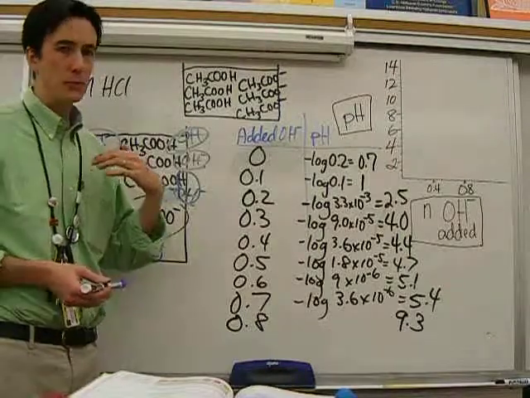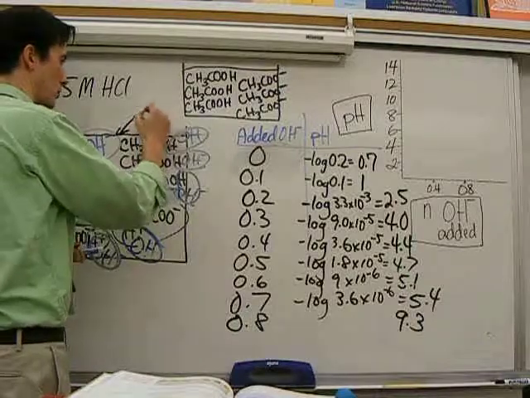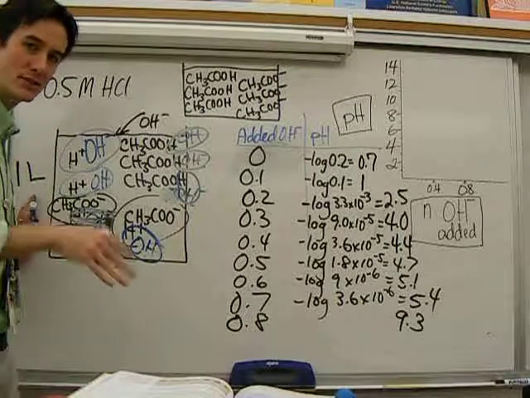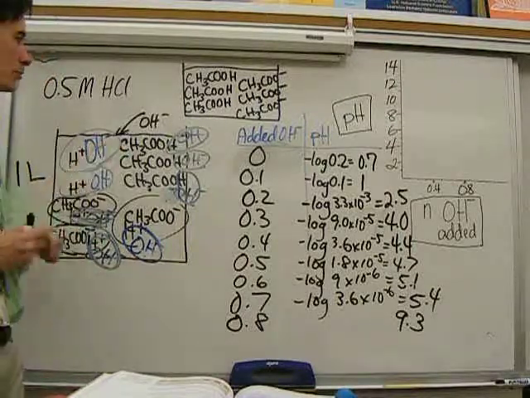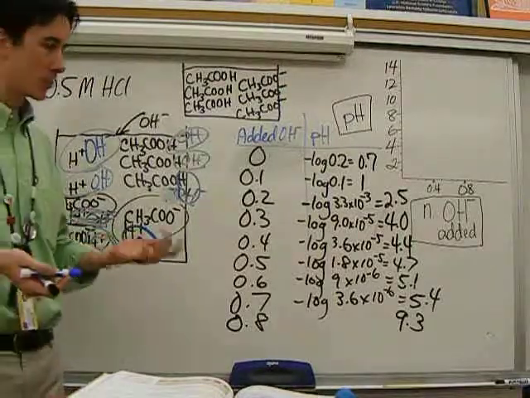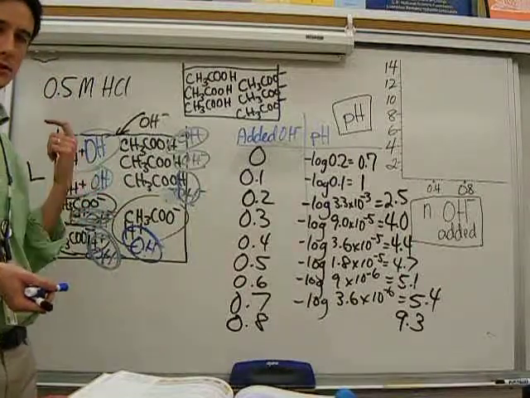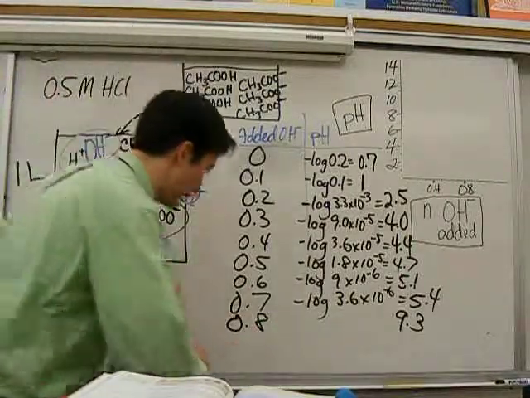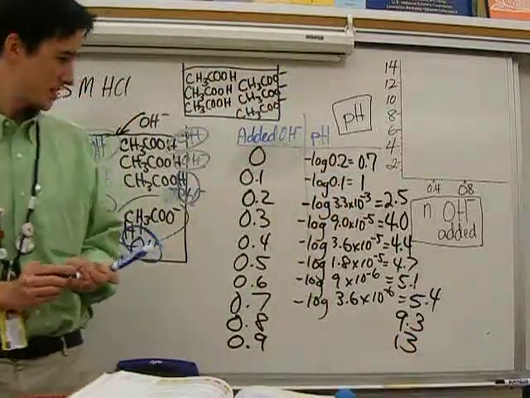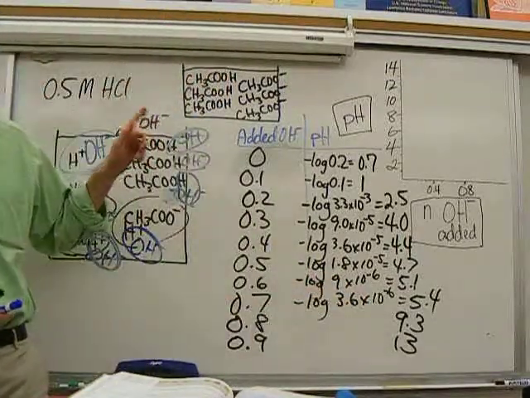What happens when we add more OH? We put in just one more. Let's do another OH unit. Now the concentration, again, we're saying this is a magic solution. It stays 1 liter. We added 0.1 moles. It's 1 liter, so that's 0.1 molar. We already saw that 0.1 molar. The pOH is 1. So the pH is 13. So pH of 13. I think you can see that. Now let's graph this.